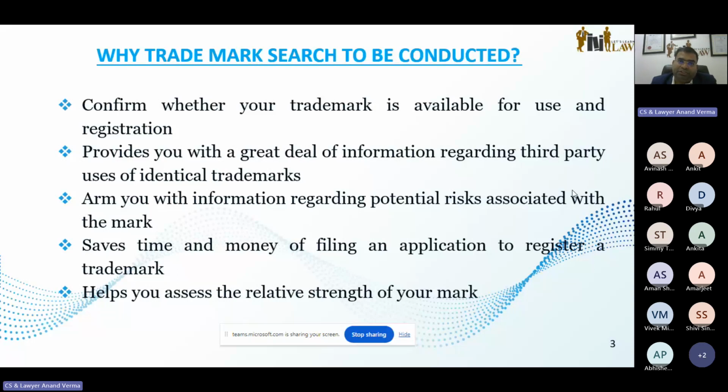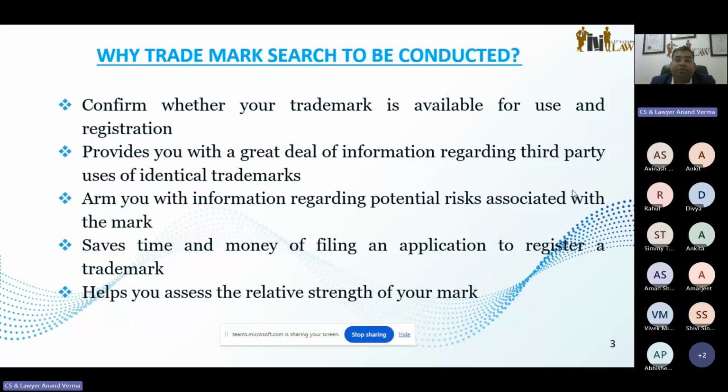Sometimes we have seen that clients are not interested in a search, because search also involves some professional fee. So clients say, directly file the application, we will see what happens with the trademark registry and what response we receive from the trademark registry.